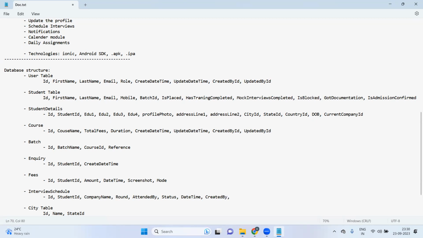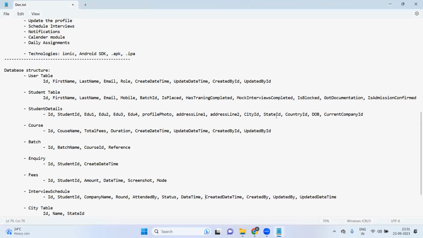Okay, updated by, and then updated date time. This is for history purposes. Okay, next one is, okay, company name, round, interview time. Then yeah, interview time is important, no? Oh, already added that. Okay, it is for created date time, and date time is for interview date and time.